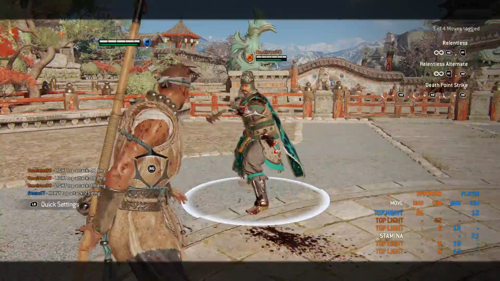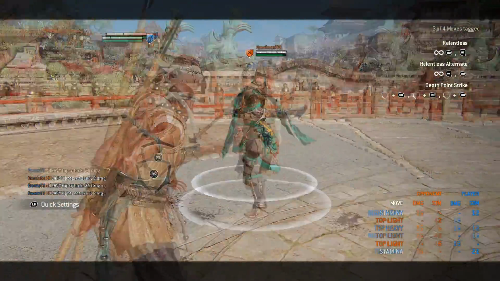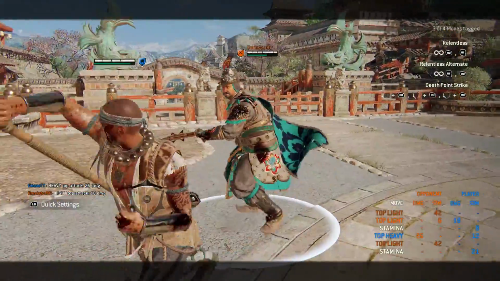Light parries once again give you a heavy, side doesn't matter, damage is always 25. You can either flow into cheese stance or try for a 400 millisecond follow-up light, both options are perfectly viable.